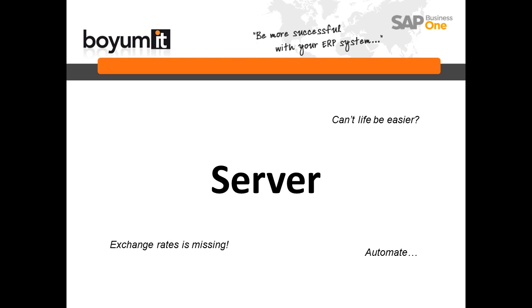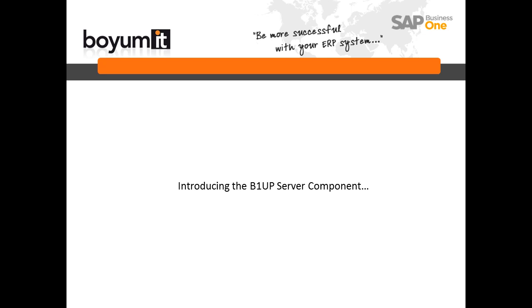And with the server, we are proud to announce that we will be introducing the B1UP server component. The B1UP server component is a 100% optional feature. This means we are not forcing you to have additional installs. We still want you to have your out-of-the-box experience with usability, but if you want the more advanced features, you can optionally add the server component and gain even more features.